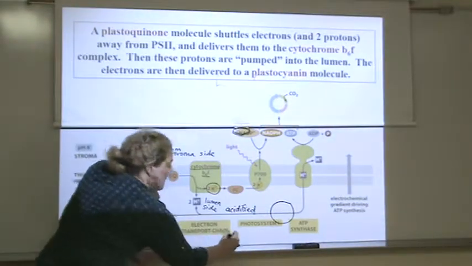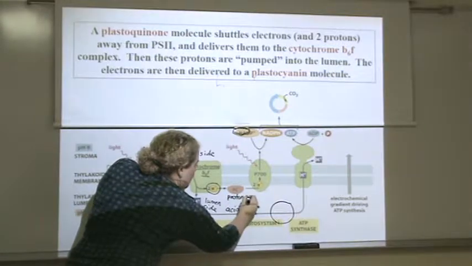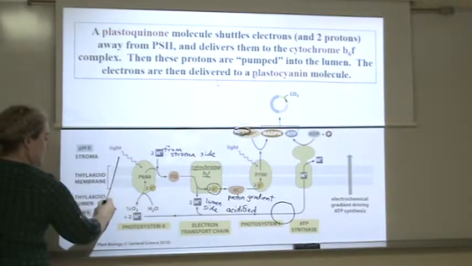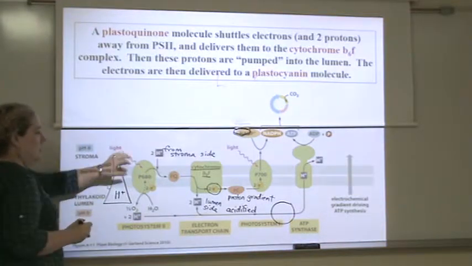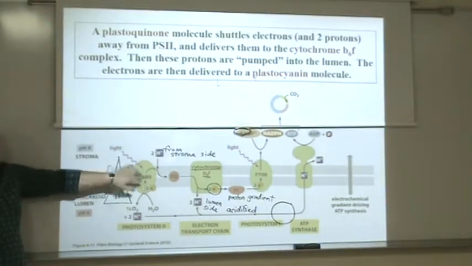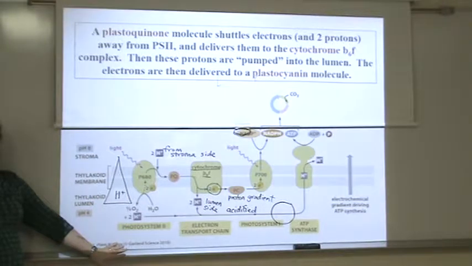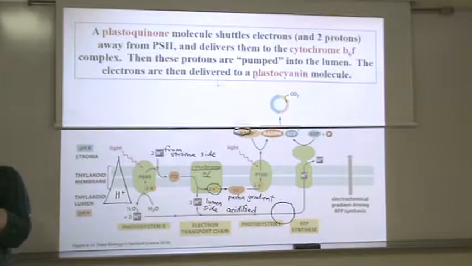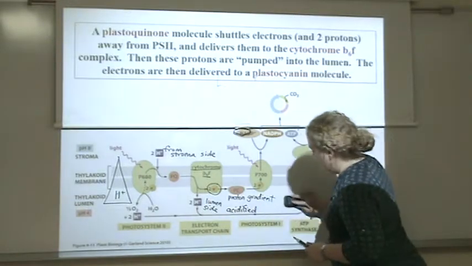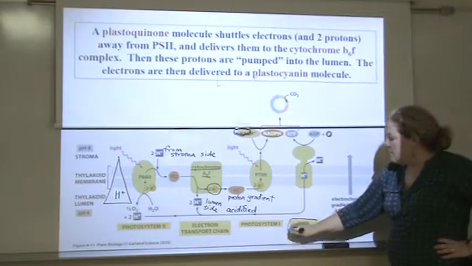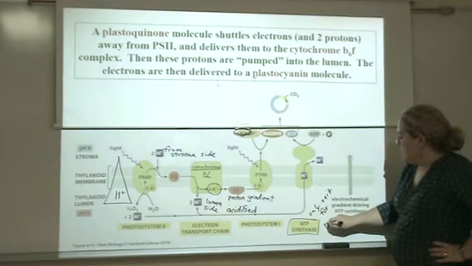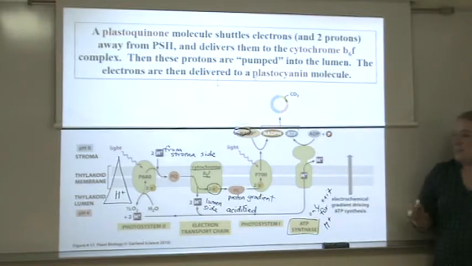And we've made a proton gradient. There are now more protons inside here than outside, as long as this continues to operate. This is also similar in concept to what mitochondria do, except in mitochondria we're putting protons into the intermembrane space. It's flip-flopped. But we've got a proton gradient in here. And the only way that they can come back out is through ATP synthase. This is the only exit for protons. We'll come to that in a minute.